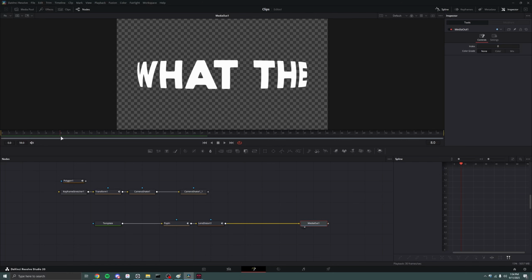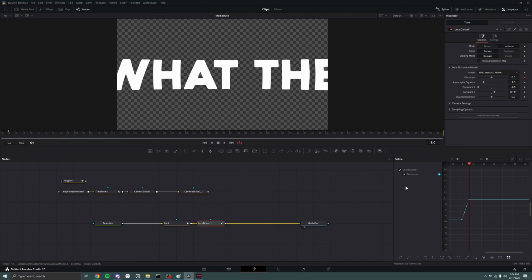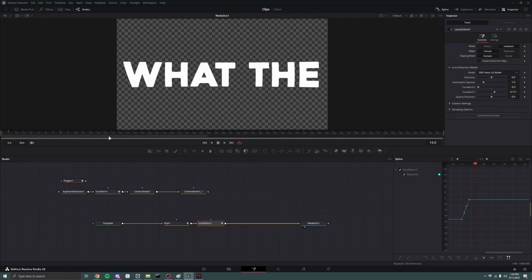I think you would just shift the keyframe position. Similar to if you look at it like a flat sign and you view it from one side, how the further part gets smaller.